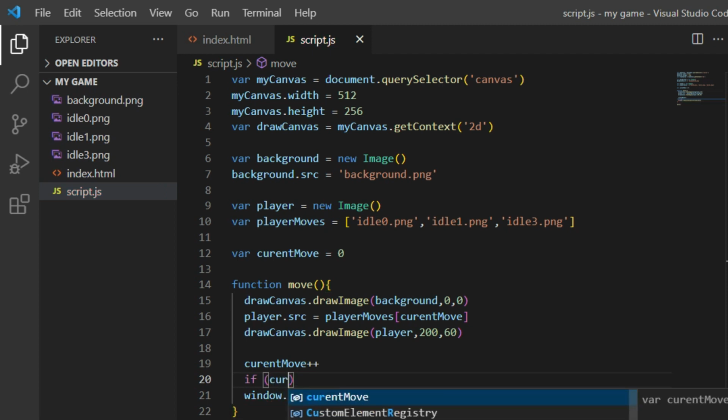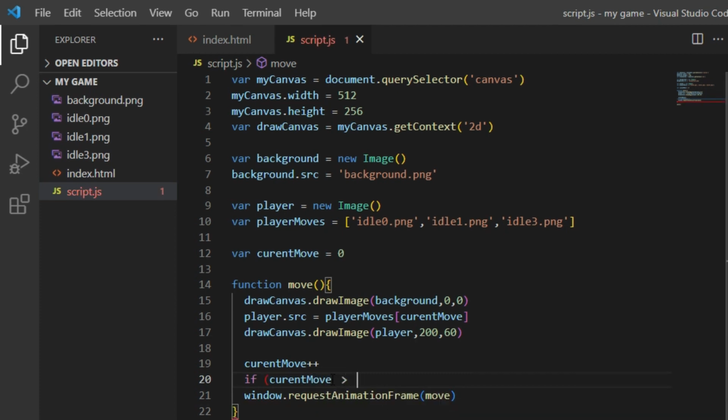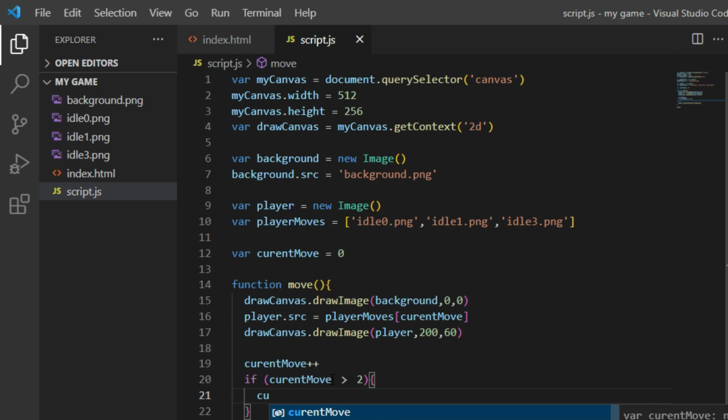Inside write the variable current move is greater than number 2, close parenthesis. So, with the if statement we check if our character image is the last index of the array. Open curly brackets. If our variable current move is greater than 2, then we set the current move equal to 0.